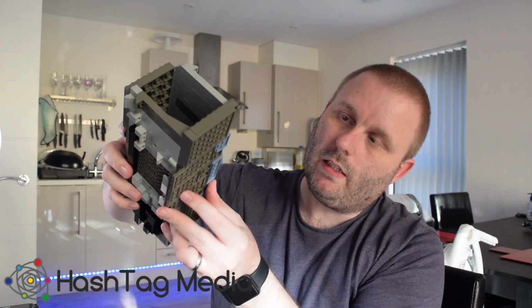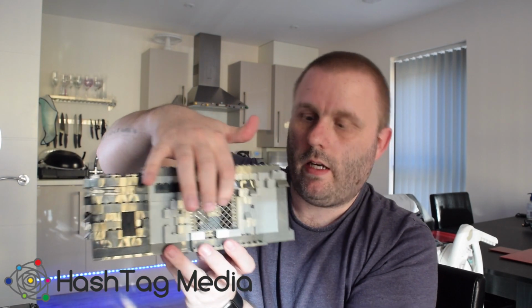just some grey base plates with some wall sections. I've left a grate in the side here just so I can shine a light in and have a bit of a pattern across anyone's face who's inside. And at the end, it's like a prison corridor. And then at the end you've got the cell, which is all black. I've left the top off so I can put a panel light over the top, just so you can shine down and see who's inside.